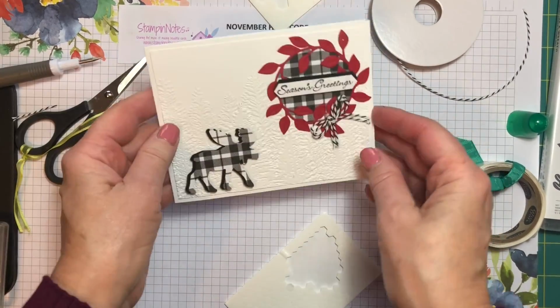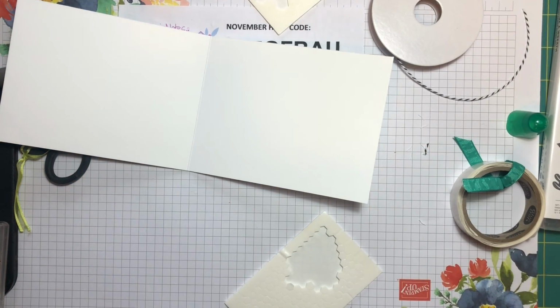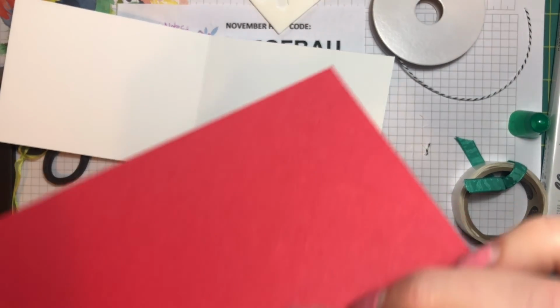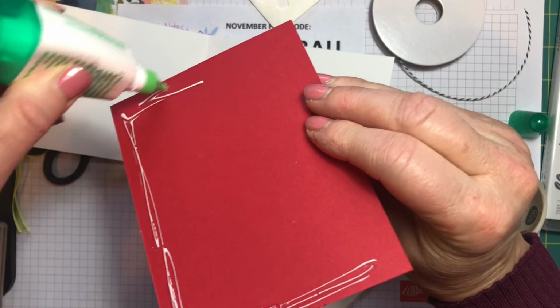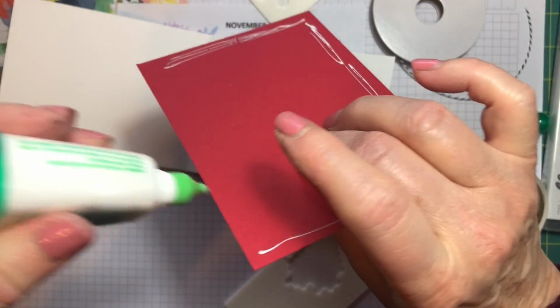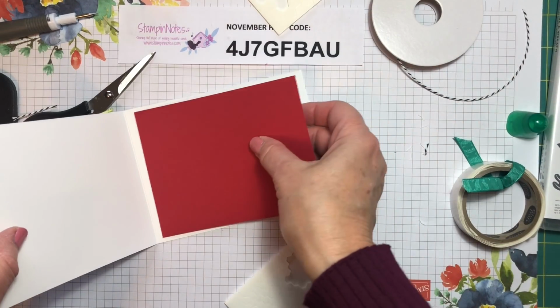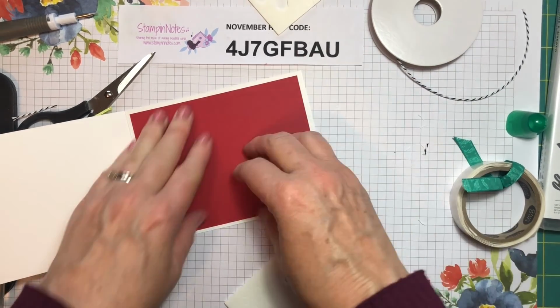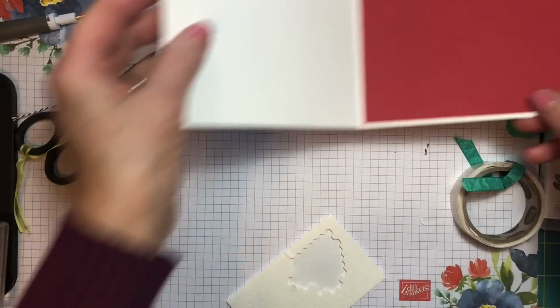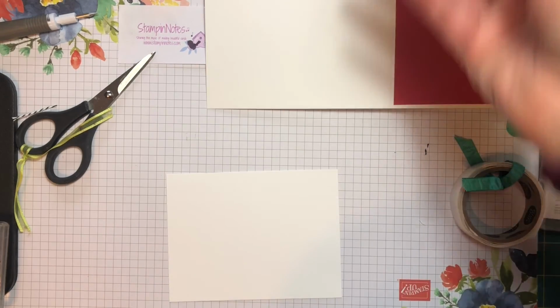Let's do the inside. So to the inside, I'm going to add a piece of Real Red cardstock. And this is 5 1/4 by 4. Again, I'm using the multi-purpose liquid glue. I love using this because you can move it around a little bit. And we will get that in there. Okay. Now I'm going to add a piece of Whisper White that's 5 by 3 3/4. I'm going to stamp this first.